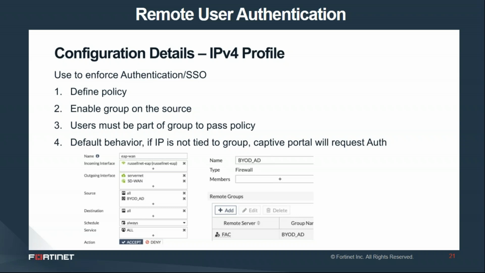And what we can do in that case is we can pop up a captive portal. So we will redirect the user to the captive portal where they will get prompted to enter their username and password, which will then be authenticated back through FortiAuthenticator, very similar to the wireless user's experience. FortiAuthenticator will authenticate the device. It'll send back again the group membership, BYOD-AD, and then the device will be able to pass traffic through the policy and to your network as well.